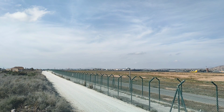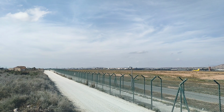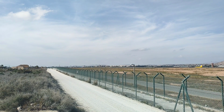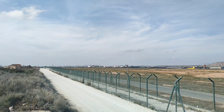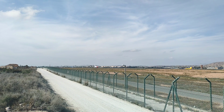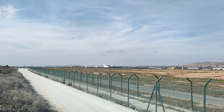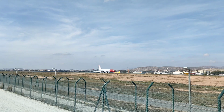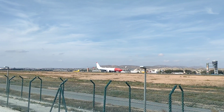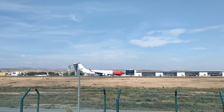Norwegian from Copenhagen. So yeah, if you want to mess with those airlines, the low cost one is there. It's not because you complain about them charging you for printing boarding passes and stuff that you're going to get anything done. It's just like that. That was smooth and quiet.